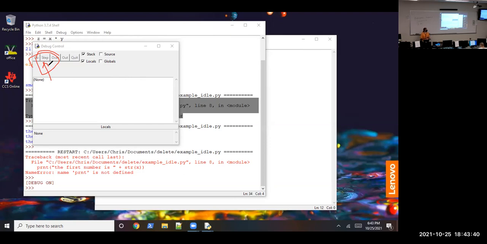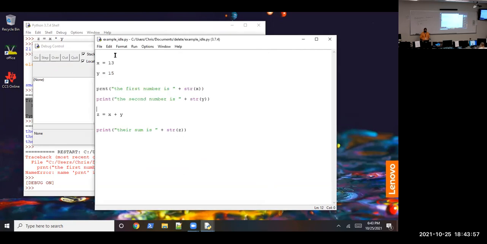So even if there's really fancy debuggers, like we'll see in Spider here in a few minutes, much nicer than this one, that's the first button we want to concern ourselves with, which button is the step button. Because what that does is that goes line by line through our code. Instead of running the whole thing, once we open the debugger, I come back over here and click the run button.